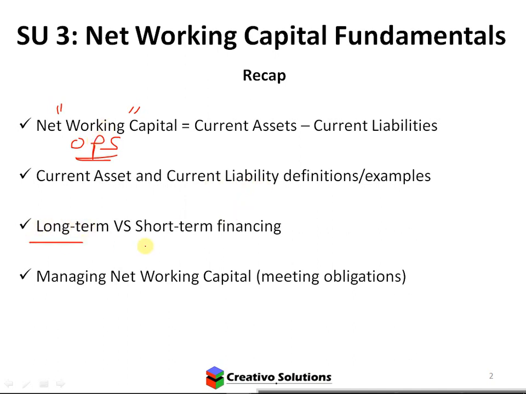We need to know what long-term and short-term is, because here we're going to be looking at an aggressive and a conservative strategy. So what are you comfortable with? Are you comfortable to seek finance when you need it? Or do you want to have finance available throughout the year? As and when you require it, you can tap that fund to access the cash. Then the last bit is obviously meeting obligations. That's the risk. The biggest risk that companies have is, can they or can't they meet the obligations?